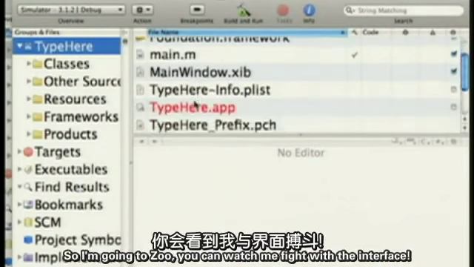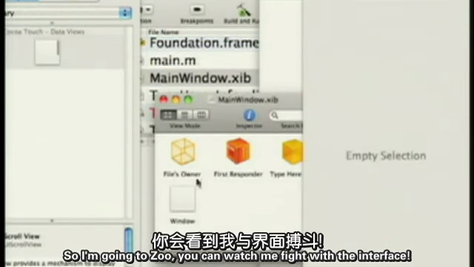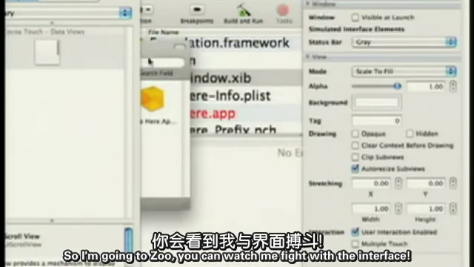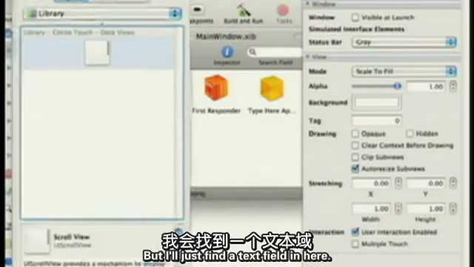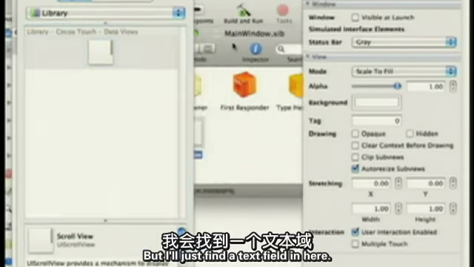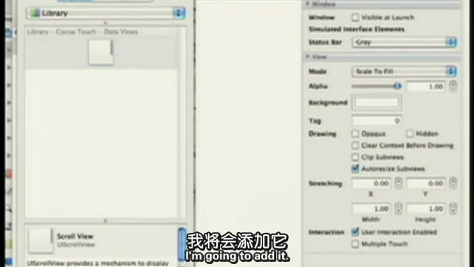So I'm going to just go ahead and open the XIB, navigate the right, naturally. So you can watch me fight with the interface, but I'll just find a text field in here.